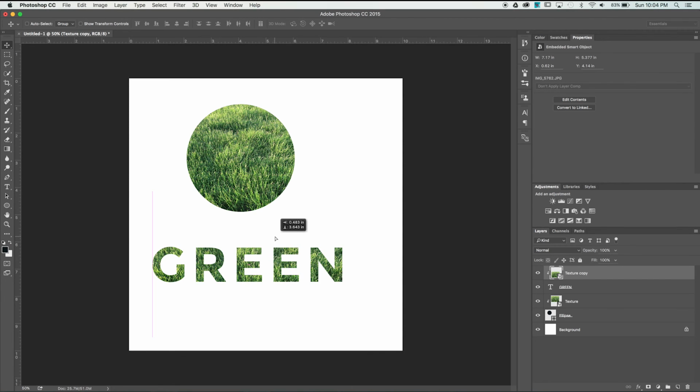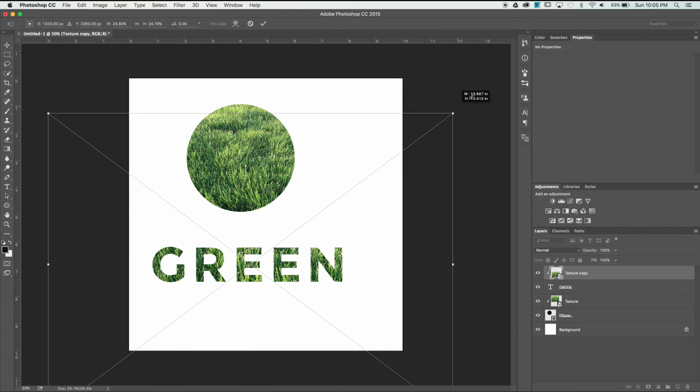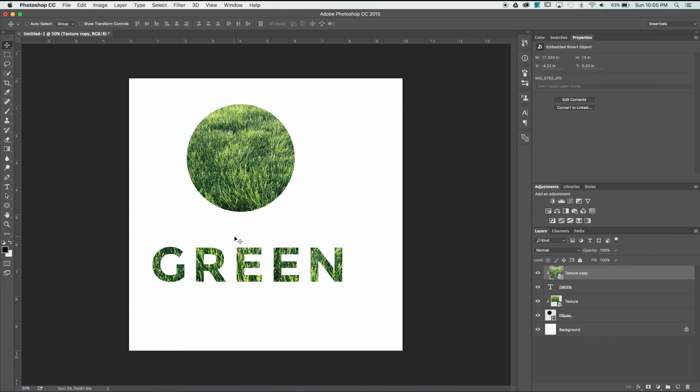And as I showed you earlier, if I wanted to maybe zoom in on that grass, I can actually just transform it right there while it's still clipped. So if you find yourself thinking you created a clipping mask, not seeing the element that you should be seeing clipped into it, that may be the issue. Hit Command T, see where your object is, and then just move it into the right spot.